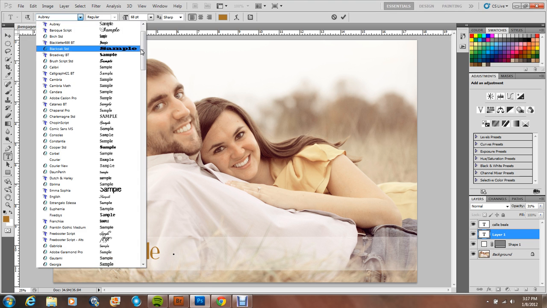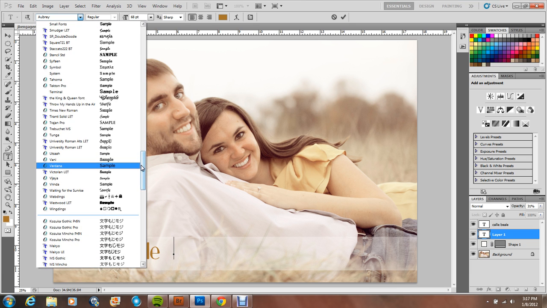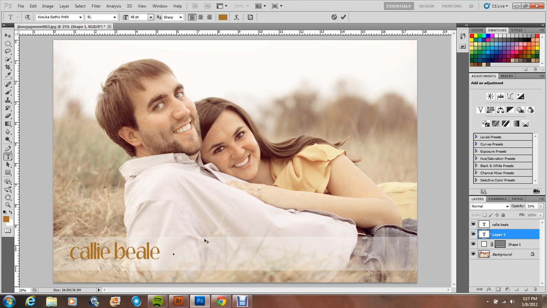And I like to change up my text because, like I mentioned in a previous video, when you read a magazine, I mean, you have lots of different types of text to keep your attention. So the same goes with your pictures. There are tons of websites that you can download your text or different fonts from. I have a lot of fun with that. I chose a brown color from her hair. And placement-wise, I think I'll just stick with that.